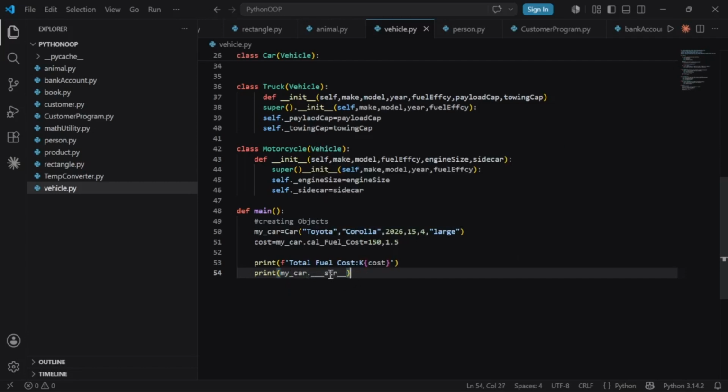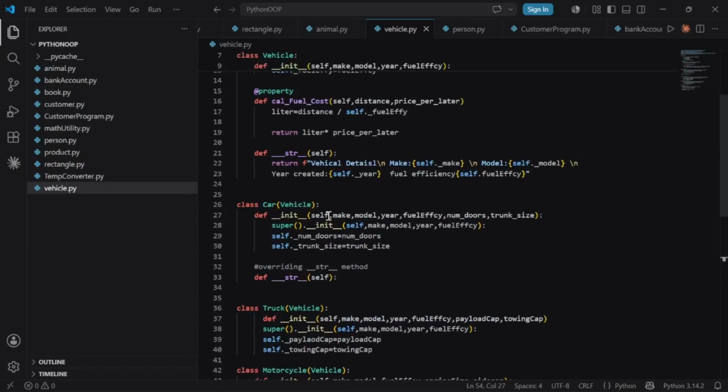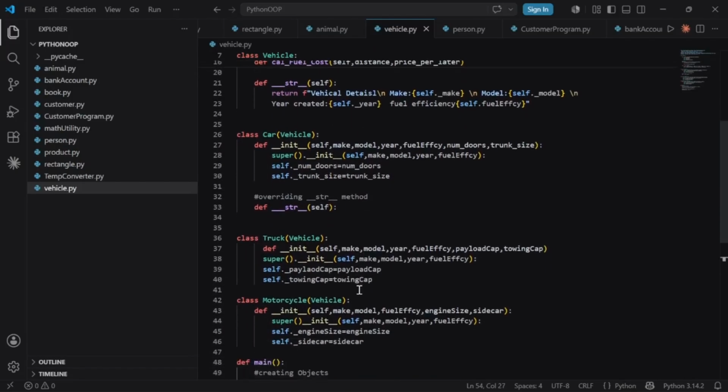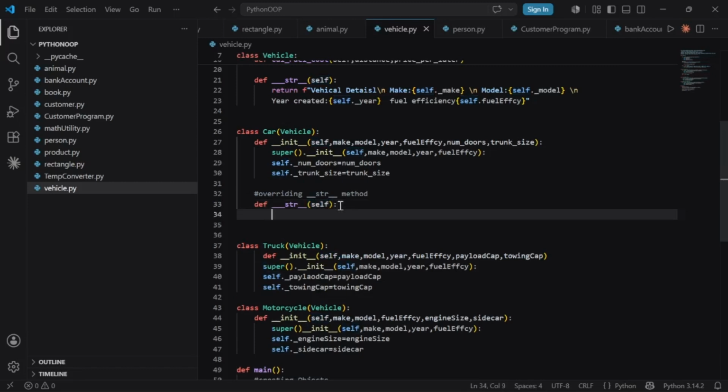Then if we print this method, what will happen? It will return information about a vehicle: year, efficiency, model, and make. But we are dealing with a car class. That means it's going to give the details like number of doors and the trunk size. So we want those number of doors and trunk size to be part of the string. Okay. So that's how we want to overwrite it or override it, right?